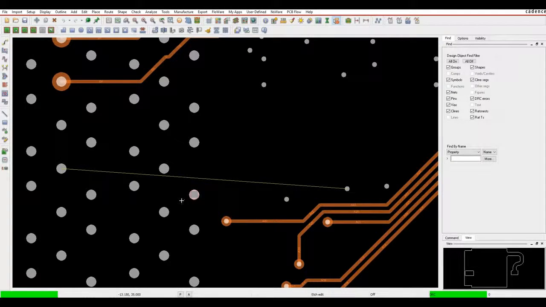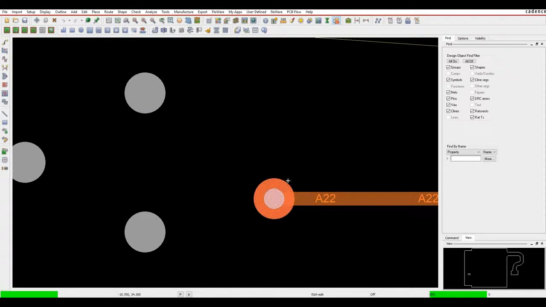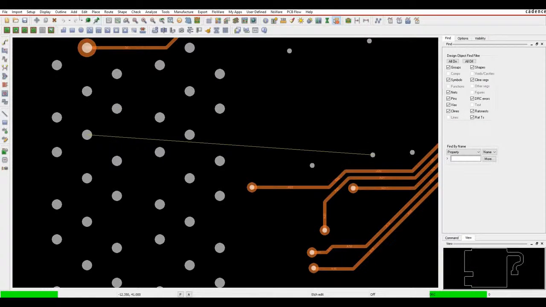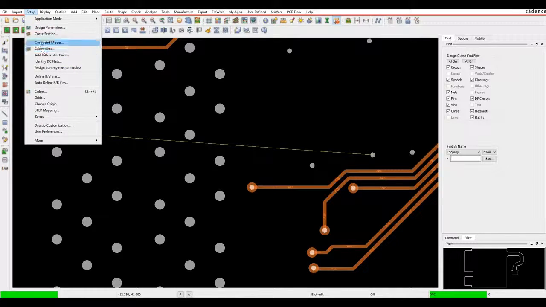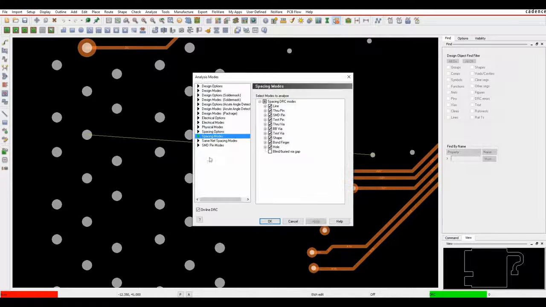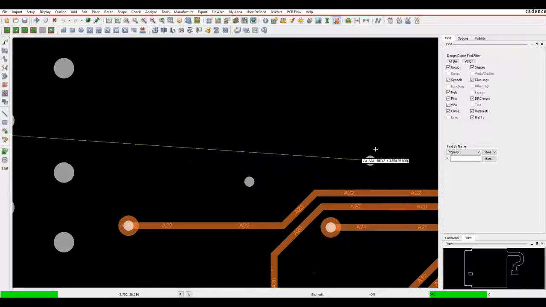If I cancel the form now, what you can physically see is that all I have is effectively the graphics showing me the hole. If I've actually got a pad or a connection on it, it shows me the pad. So let's just enable the DRC modes to make sure they're checked. We'll go to Setup, Constraint Modes. We'll go to the Spacing modes, and make sure that all the hole options are checked. So we'll just enable all of those. Hit Apply. We've now effectively got all the DRC modes working correctly.